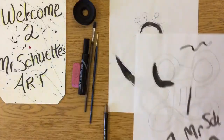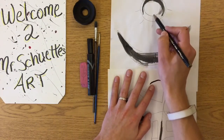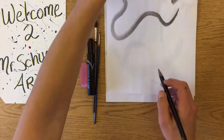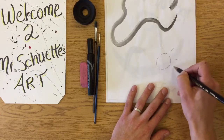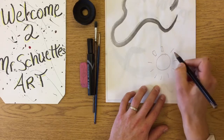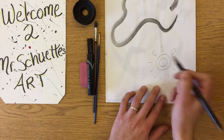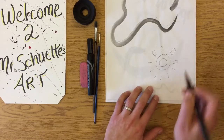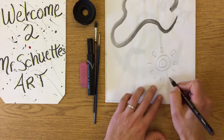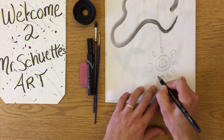And then on their symbols, once they learn in pencil how to make the symbols a little bit thicker, besides just being able to draw a symbol, then actually being able to fill that in and turn it almost into like block or bubble letters. And a lot of them know how to do block and bubble letters, and that definitely helps. If you don't know how to do block and bubble letters, you can click down below in the link, and I'll add a link on how to do block and bubble letters, because that's an important process, where usually I do that in kindergarten, so they get that out of the way. So this is kind of a good refresher.